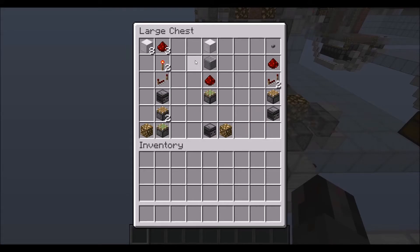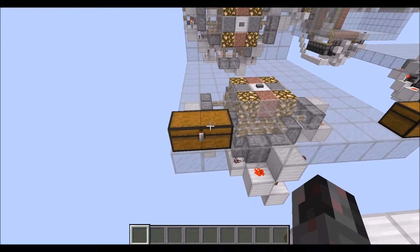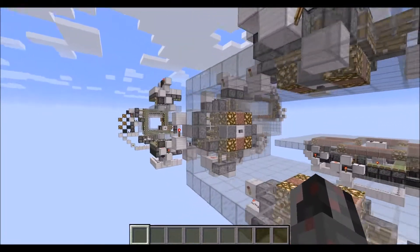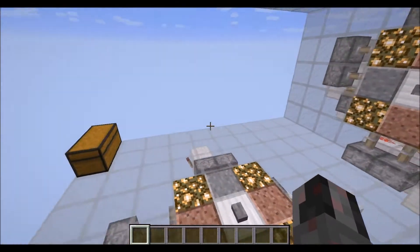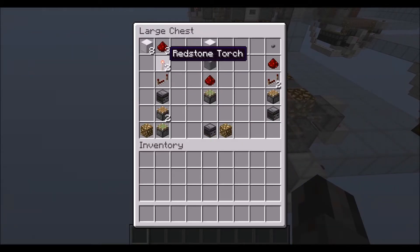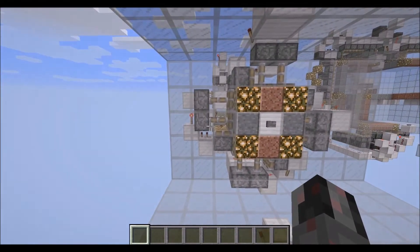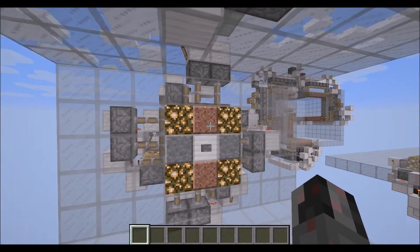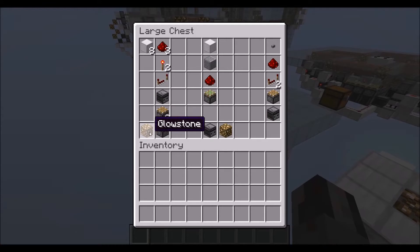For each shifter module, you will need a couple of building blocks, then on average 3 redstone dust — the shifter in the floor is one redstone less, and the shifter downwards towards horizontal is one more. Then two redstone torches, one repeater, one observer, two normal pistons, and one sticky piston. Glowstone is only needed for the shifters that move from upwards towards horizontal and from downwards towards horizontal. For all others, it's not really necessary.